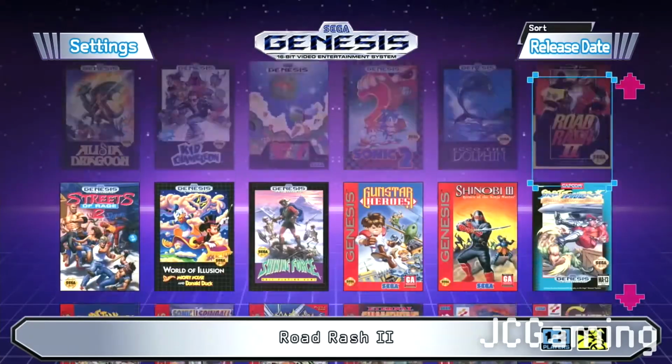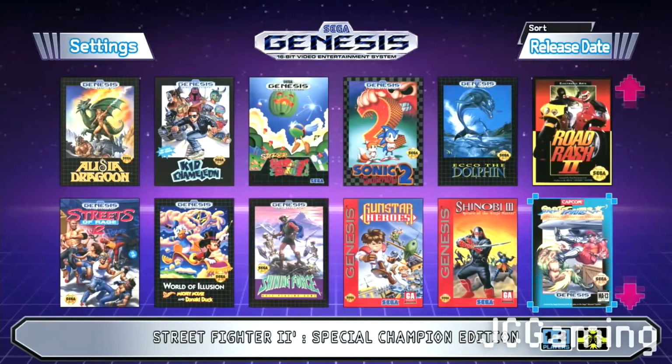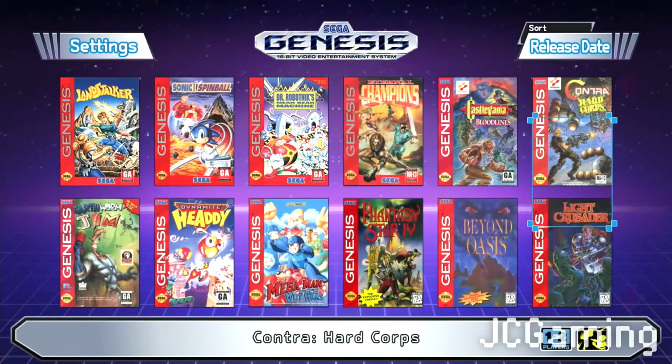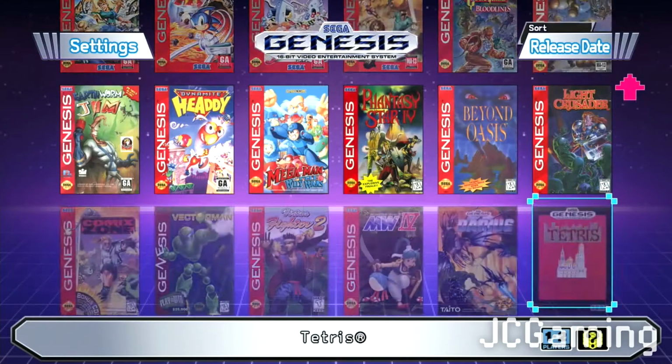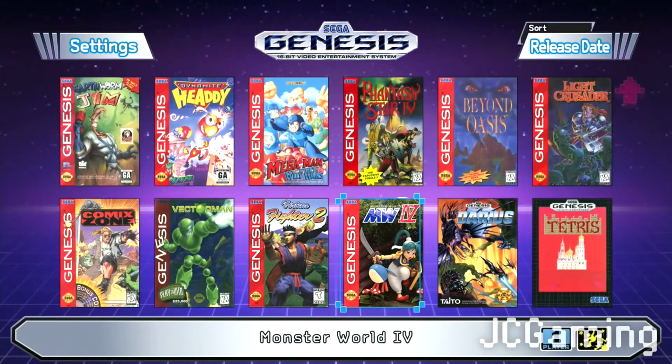Road Rash 2. For some reason, Road Rash 1 is not in it. I think 3 is in it, too, either. Castlevania Bloodlines. I need to play the Castlevania games. Hit 1 Jam. Virtua Fighter 2.